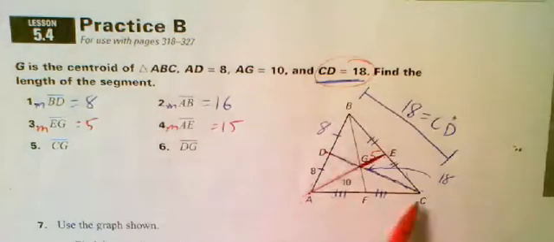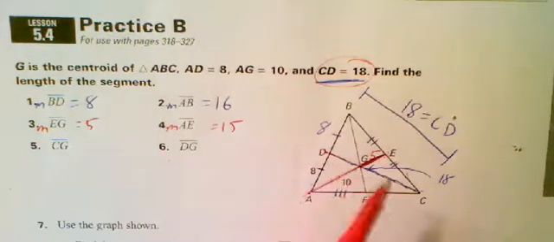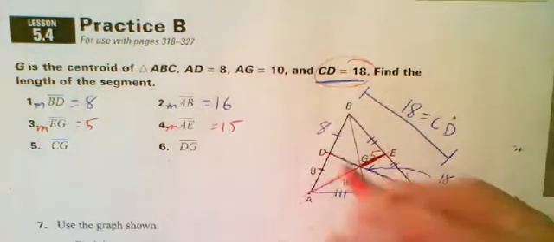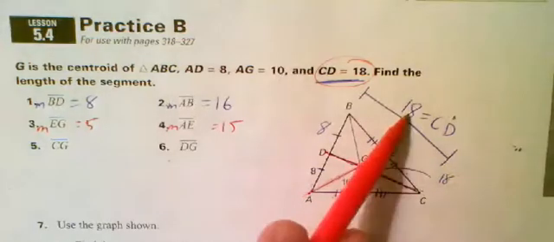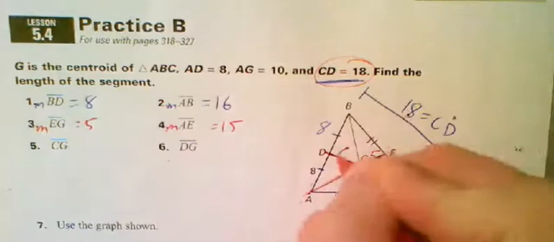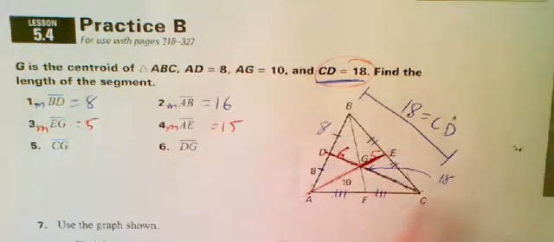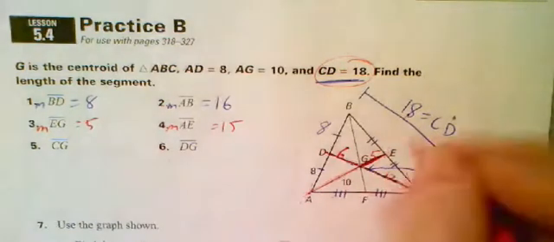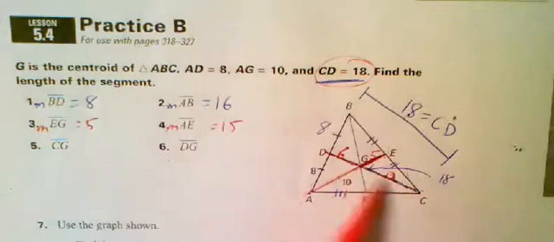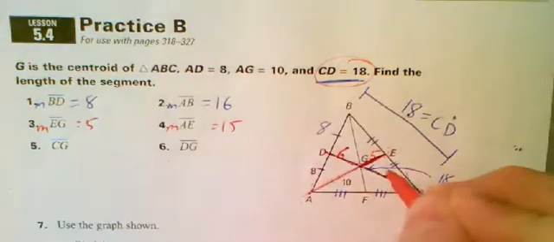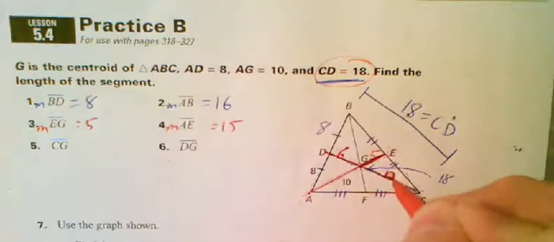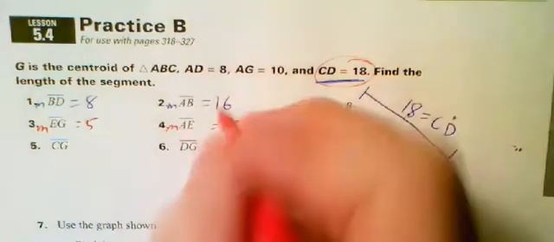18 is the entire piece from C to D, but I only want from C to G. Well, again, we're breaking this up into thirds. This is a third. This is 2/3. So if I break 18 up into thirds, well, that would be 6, 6, and 6, right? So 6, and then this would have to be 6 and 6, which is 12, because this piece is exactly twice as big as this piece. So if this piece is 6, this piece is 12. That didn't come out so good, but it's 12, which is here.